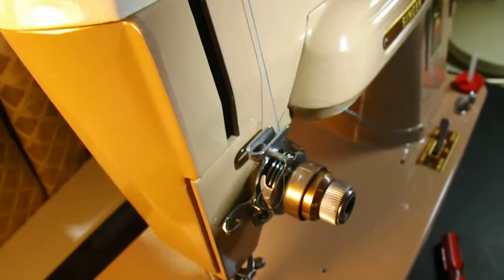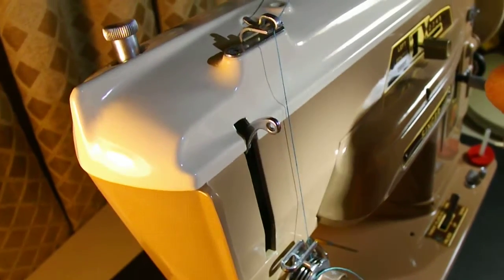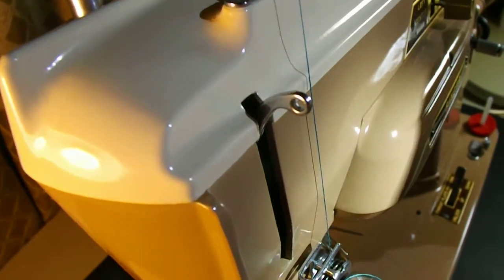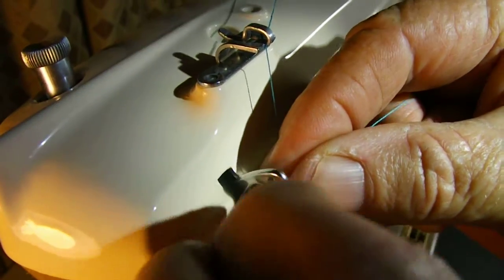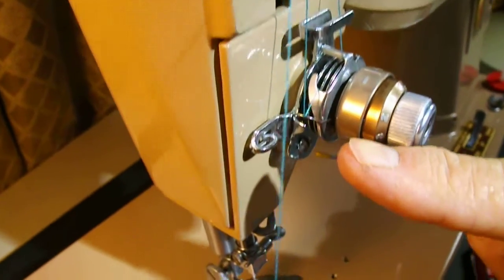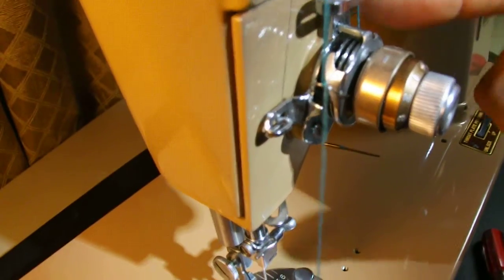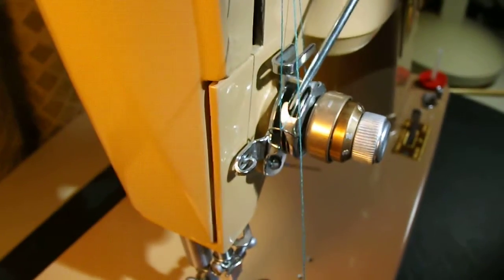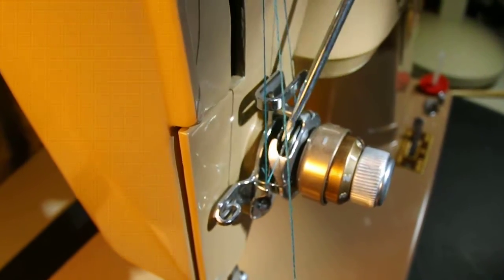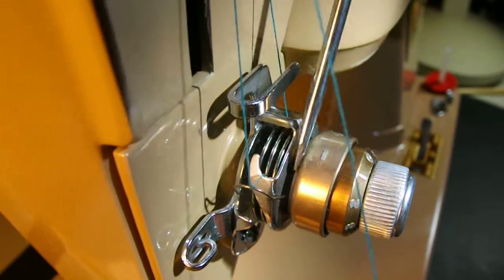Now we've got to get the thread through this upper take-up lever. So we'll just put it right through there. So going back to our tension theory, look at that. See? Right around, between the discs, up over to pull the tension spring, and in this little hook. So you see everything is still loose here.